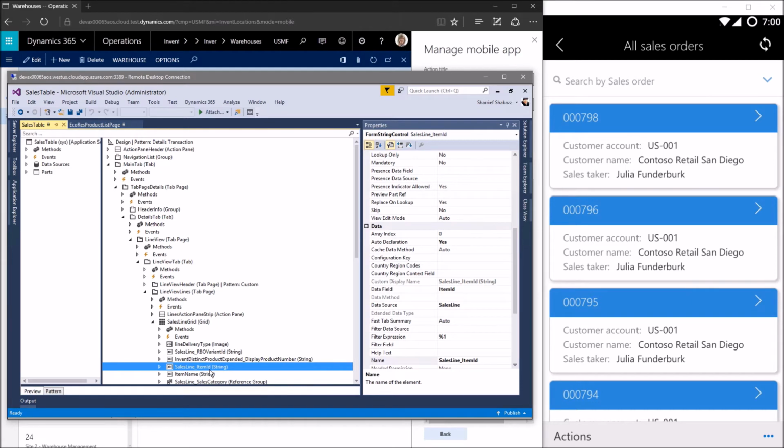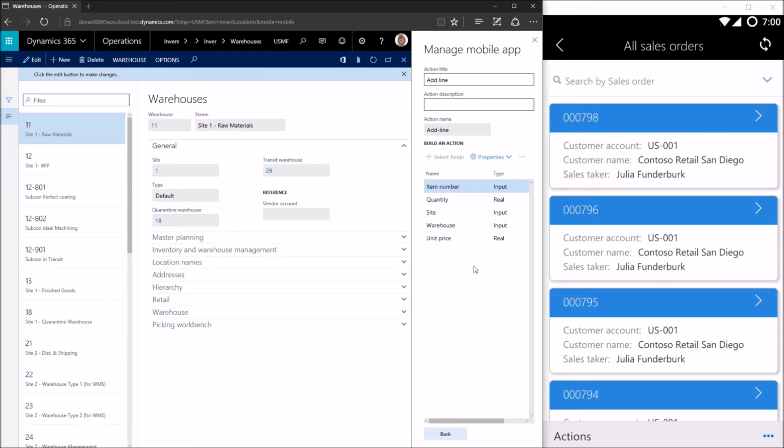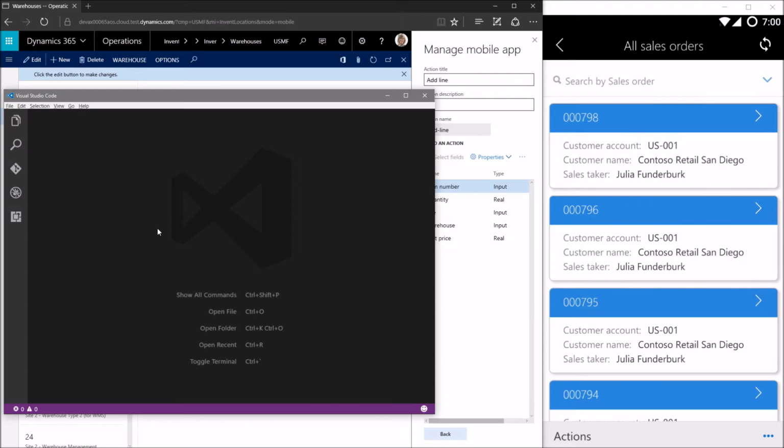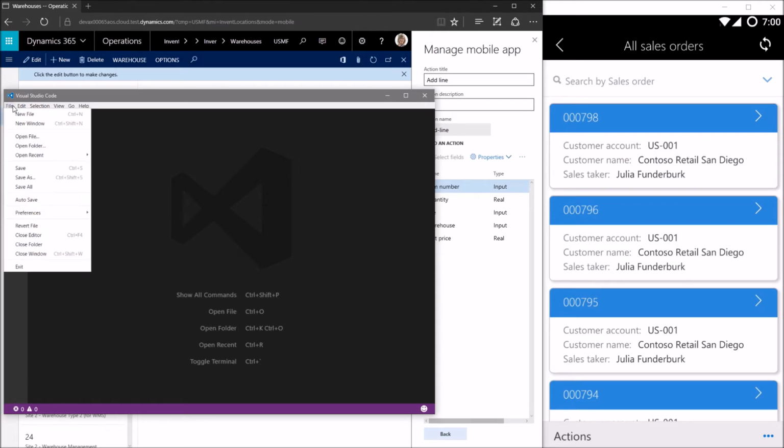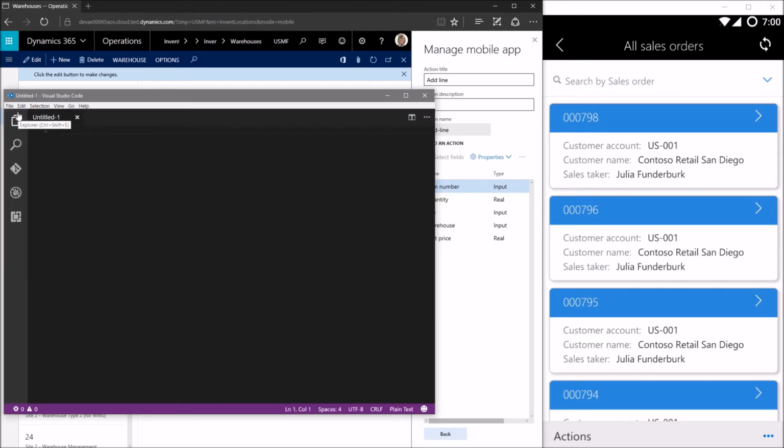Now, in order to configure this, because the designer wants to prevent me from making what is a rookie mistake, I can go into business logic and override that behavior. I can configure this directly inside of my business logic for the mobile app as a more advanced user with a better understanding of how my data model works. So this is the first time we're going to be using business logic in these tutorial videos. So I'll go ahead and create a business logic file, and I like to use Visual Studio Code to do this. So I'll go ahead and create a new file.